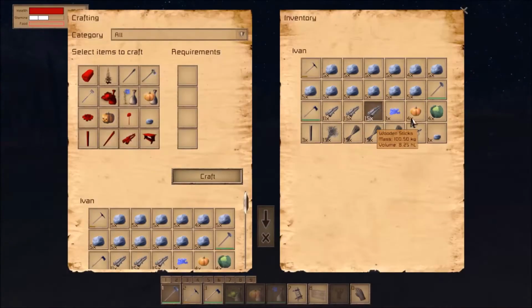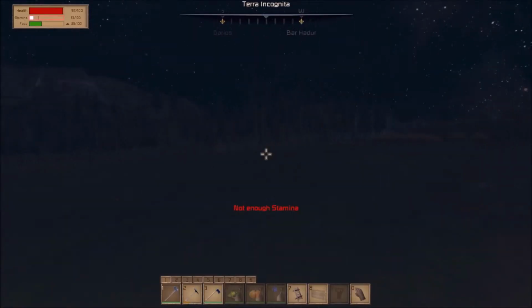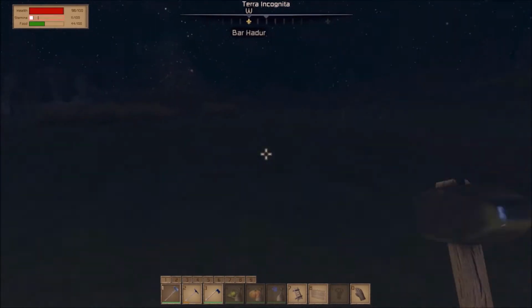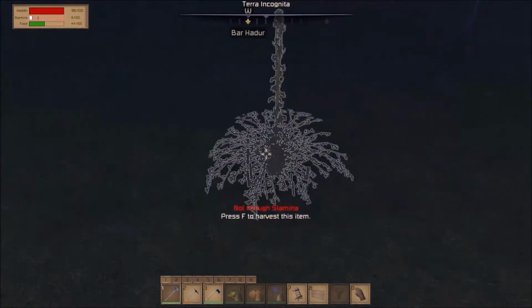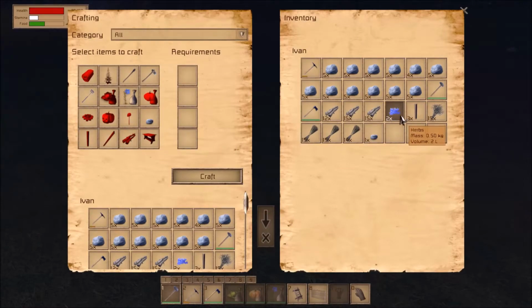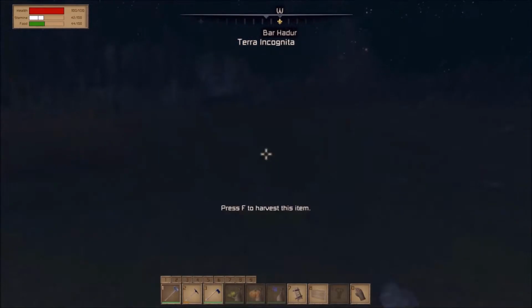Oh, I'm hungry. We'll eat that. And that, and that, and that, and that. Heck with it. Just eat all of that. Eat it all. We got pumpkins planted. What I want is the herbs. The herbs. Yeah. Cool.